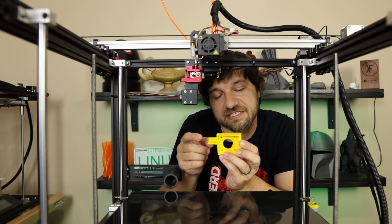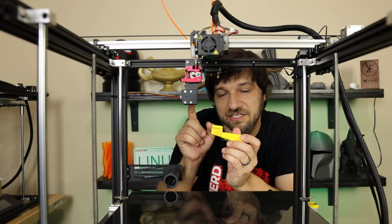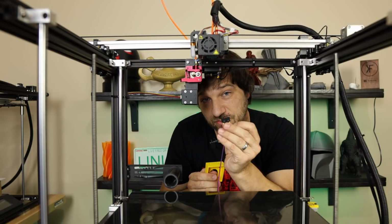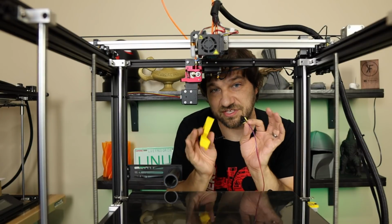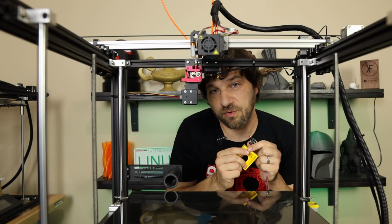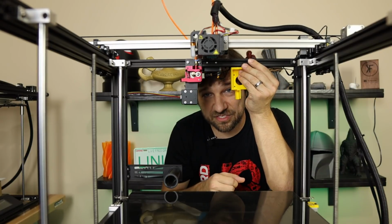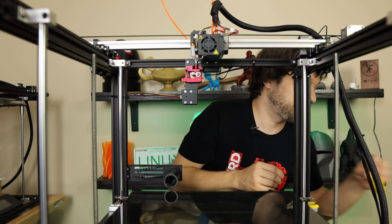But what's great about this design is it puts the filament sensor on your extruder just like this one does, but right up against the extruder. And the only thing you'll need for this is a little switch that you have wired up ahead of time to attach to this. I will show you the assembly of this in just a minute before we put everything together. And this right here will just attach right here next to this one, and you will be ready to go with your new extruder.